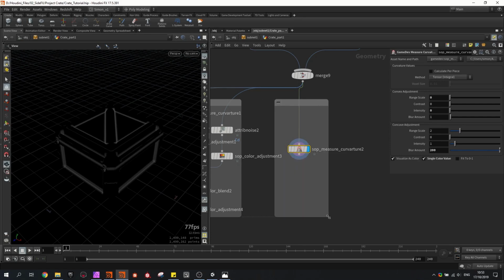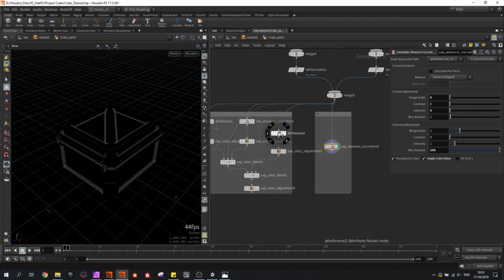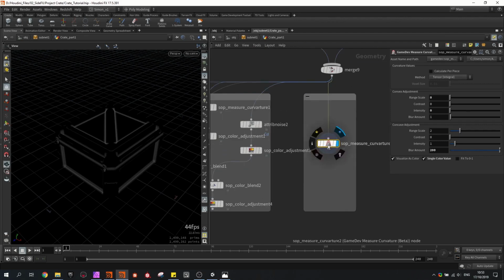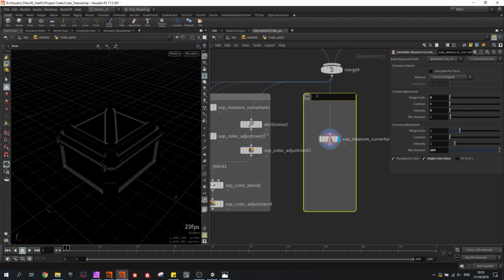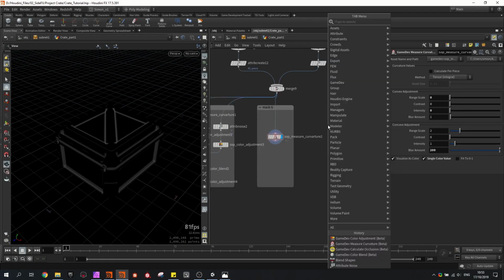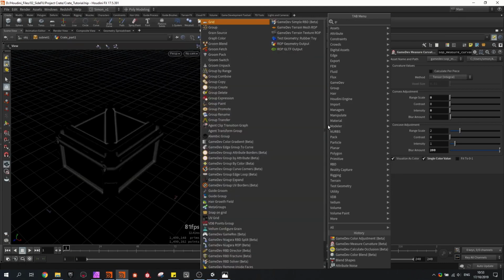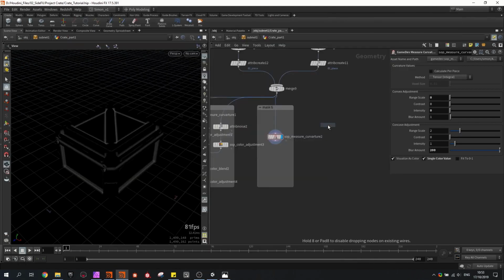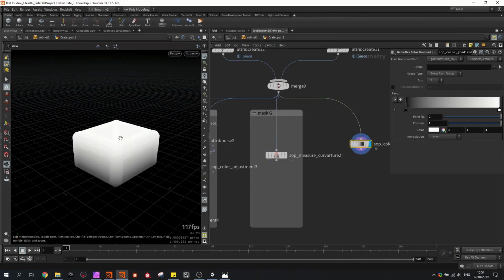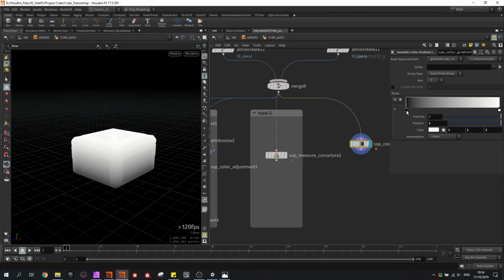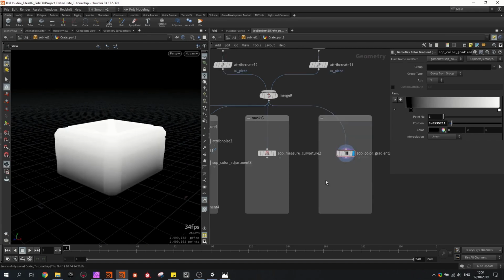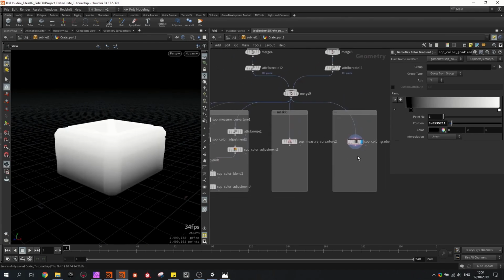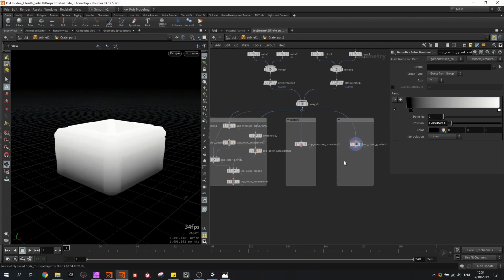So if you also want some random noises in here, you could always use the attribute noise and multiply some noise in there. This is then my mask for the green channel. Then for the last channel I make a gradient, and in here we have a gradient node that can do this for us. You can see that it automatically creates this gradient, and we can boost this value a little bit if you want to.